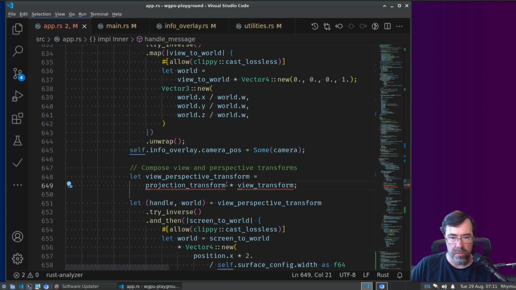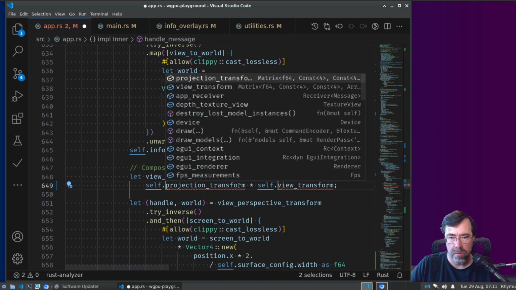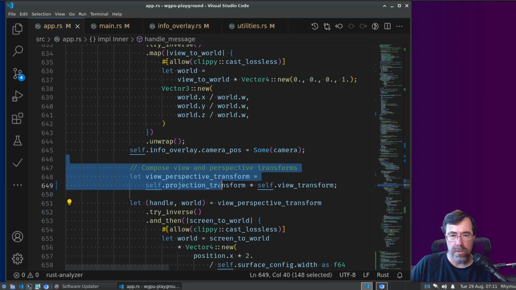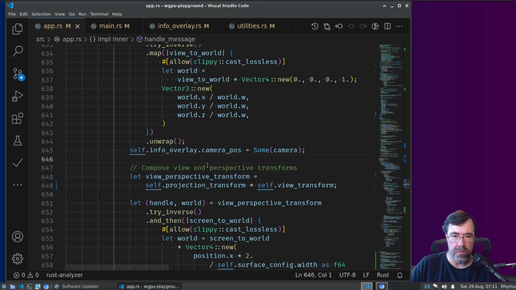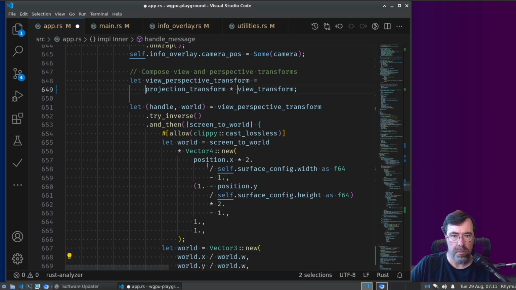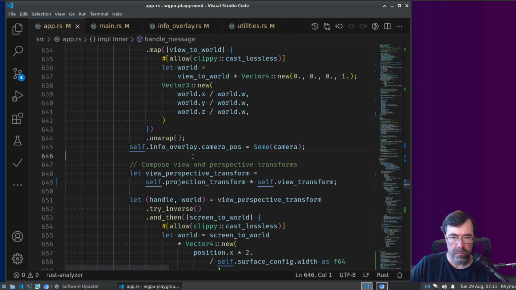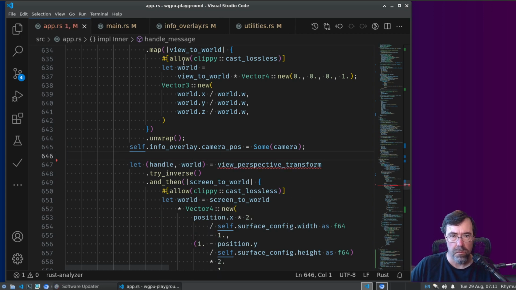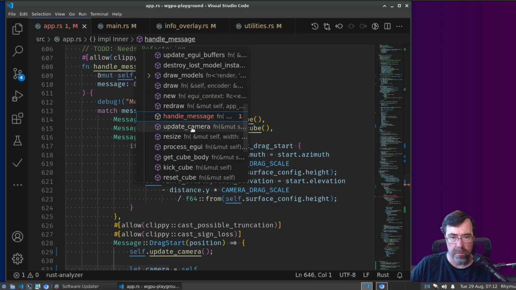All right, so this just needs a self in front. We're going to do that a lot, so why don't I put that in update camera as well? We're going to do that in update camera.